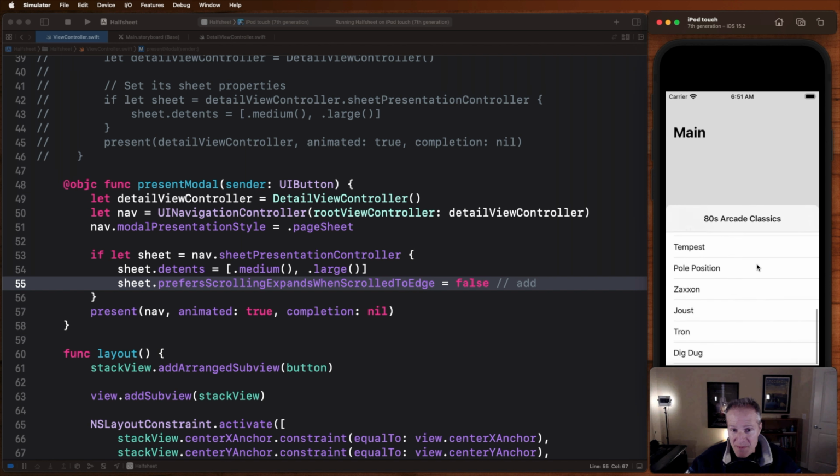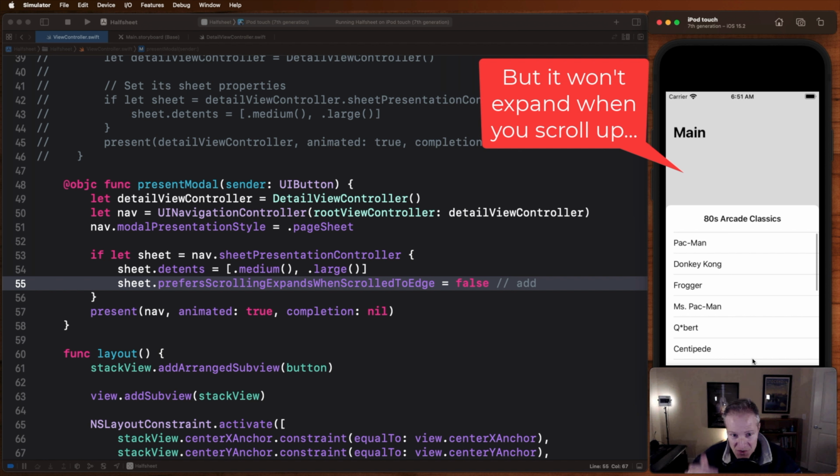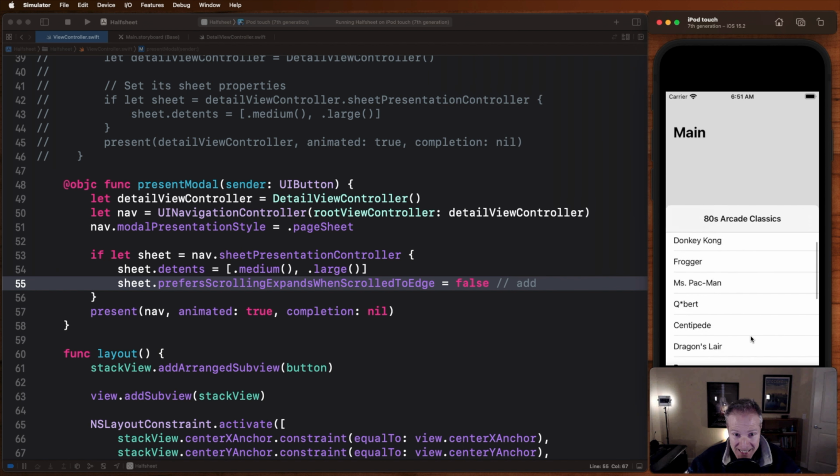And that's really nice because sometimes in our pickers here, we'll want to have something we can scroll. There might be more than just 3 or 4 options that fill the screen. So by setting that to be true, or sorry, to be false, we can get that functionality there.